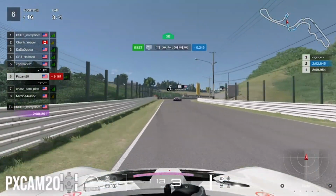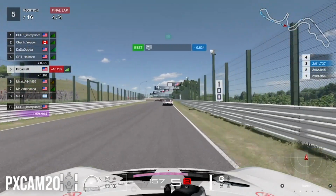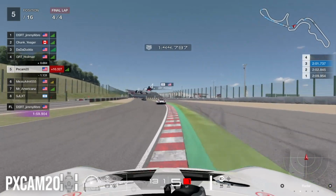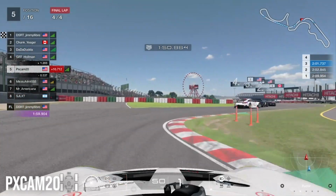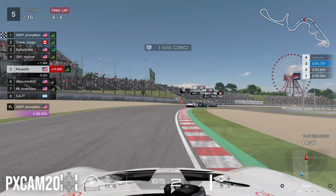So now we're up into 6th. Starting in 7th, up to 6th now. And we jump up into lap number 4 here as we were able to make up another position because the car had a penalty. We head into 130R, but we make a very, very wide exit as we head into the last chicane here. And you can see the top 3 cars are starting to fight with each other as we're trying to catch up to them, but we're unable to coming out into the final corner.